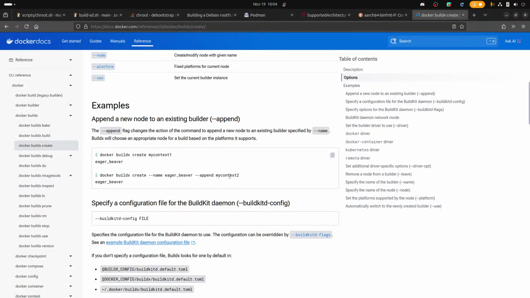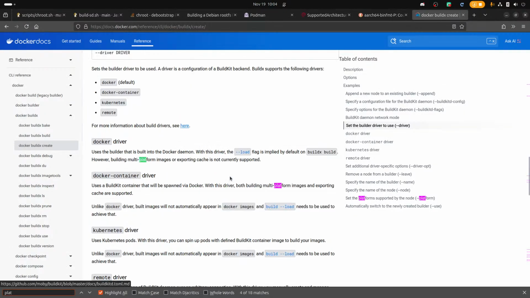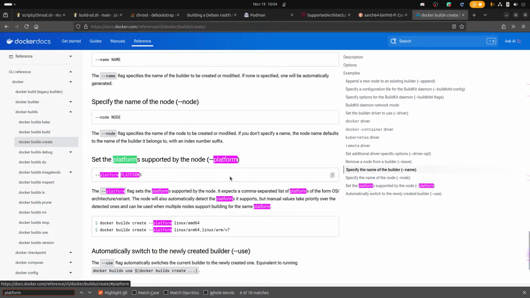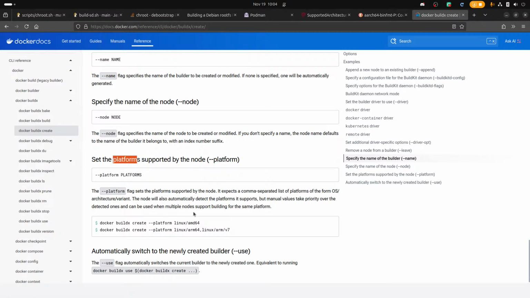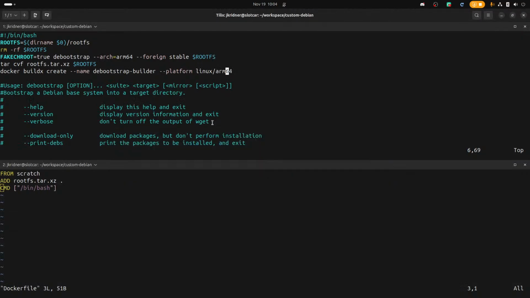Set, yep, Linux ARM64. Of course, this requires you to have a Docker build set up, right? So this doesn't translate great to running in Docker.